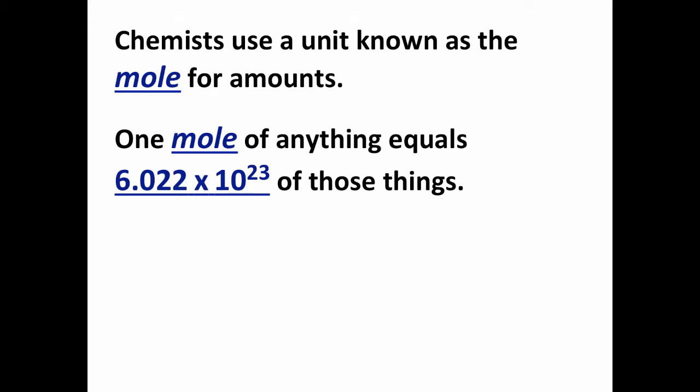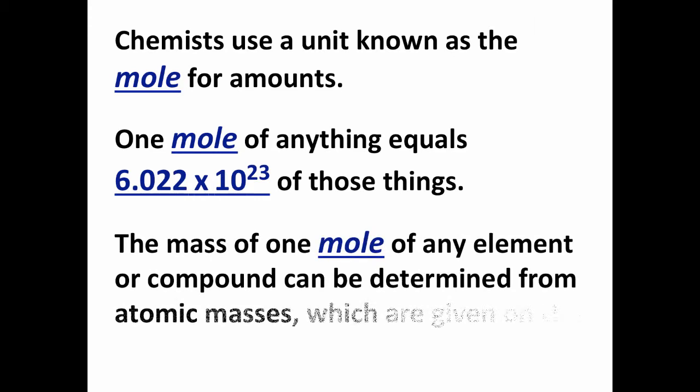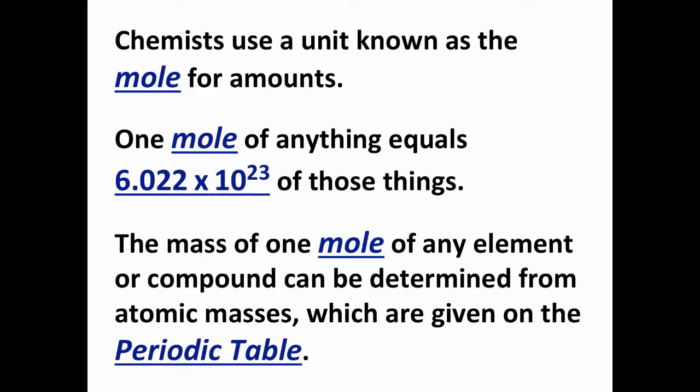Now, of course, you're typically not going to count out individual atoms or molecules or ions. We typically weigh things out, and the mole has another meaning: the mass of a mole of any element or of any compound can be determined from atomic masses, and those are of course found on the periodic table.